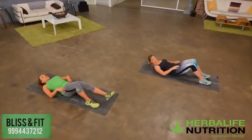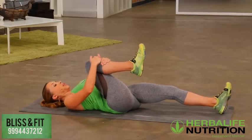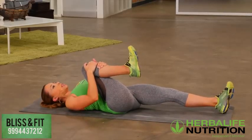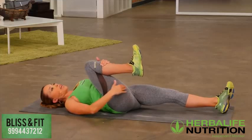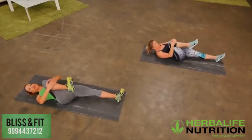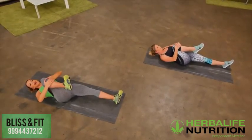You want to have one leg straight, bend one knee, holding just below the knee. You want to go ahead and pull your knee into your chest and just hold right there. This is great for stretching out the hips. You should feel this stretch through the hips. You'll feel it through the hamstring. And also, if you pull in tight, you can feel a stretch in your upper back too.